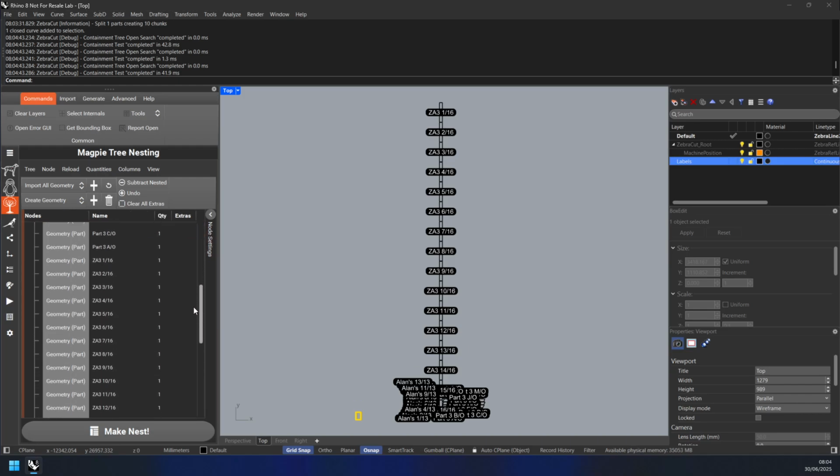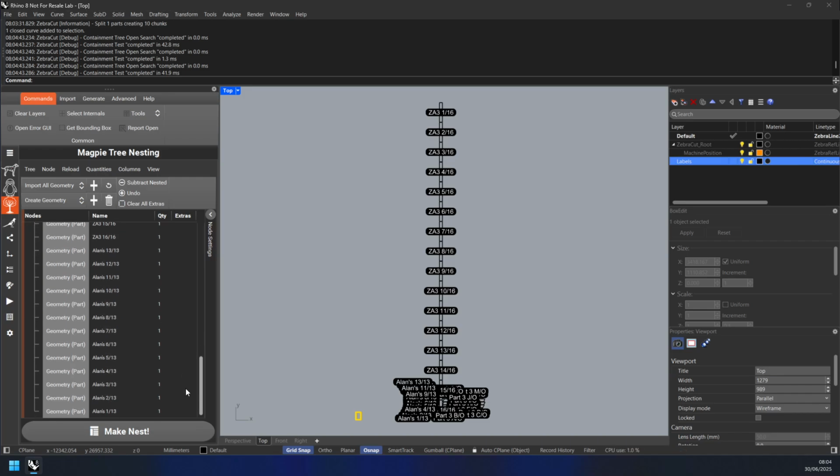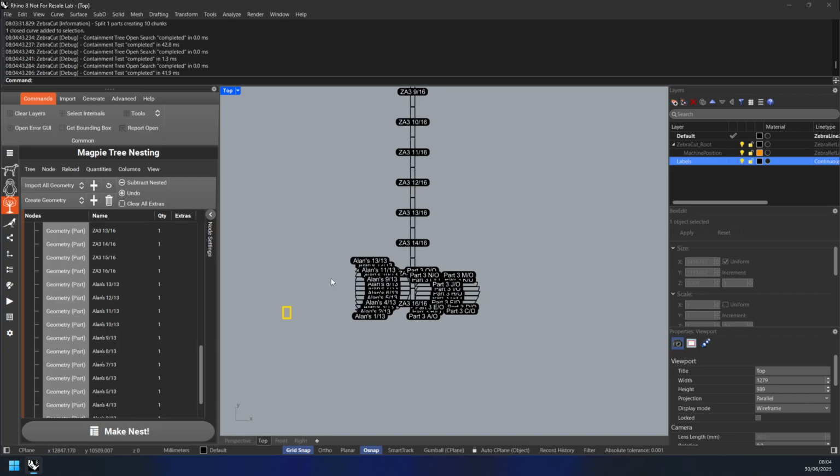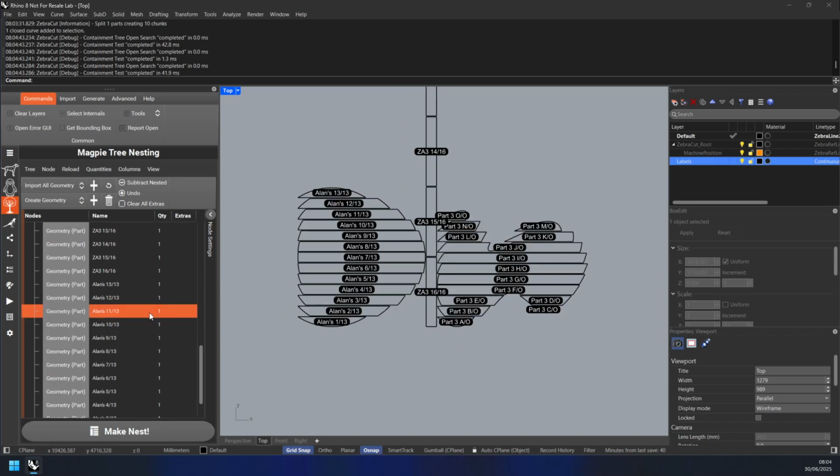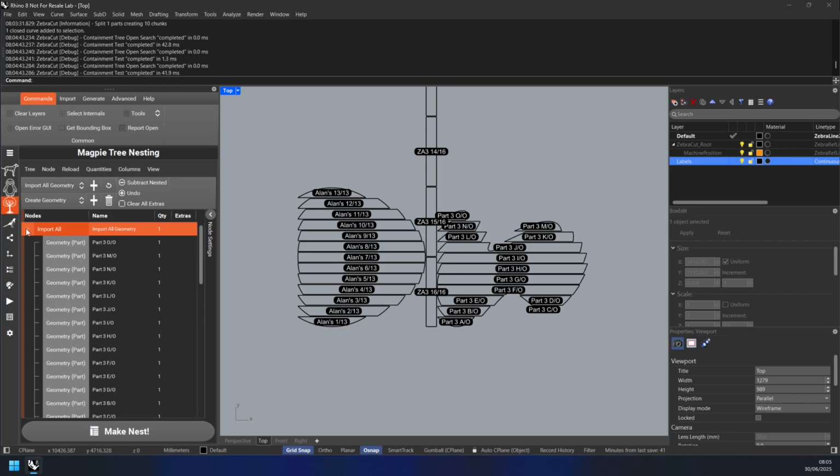They're all labelled here. So, for example, if I found that I was cutting several of Alan's circle here, and for some reason, I broke or dropped part 13, or it needed another one, I could just go into here and add an extra one, or otherwise just increase the quantity as required. Or if I find I've already got a part 12 that I can reuse, I can just drop that down, and then I don't need to waste material cutting an extra one. Got full control on there, and we'll just put that all back to 1. So there's my parts, all ready for nesting.